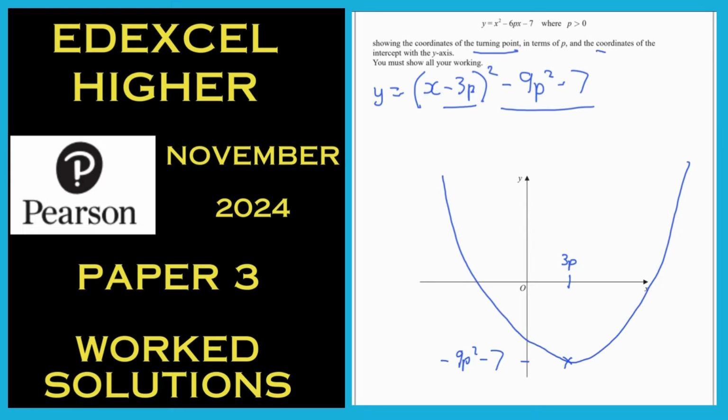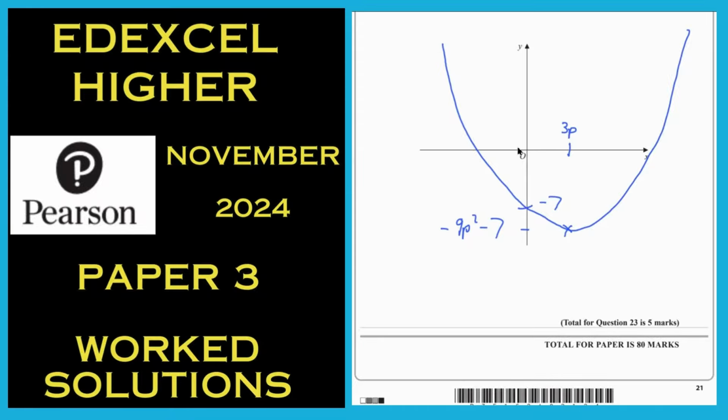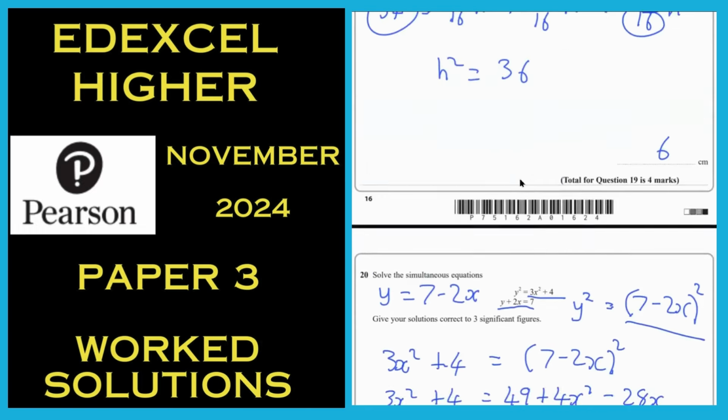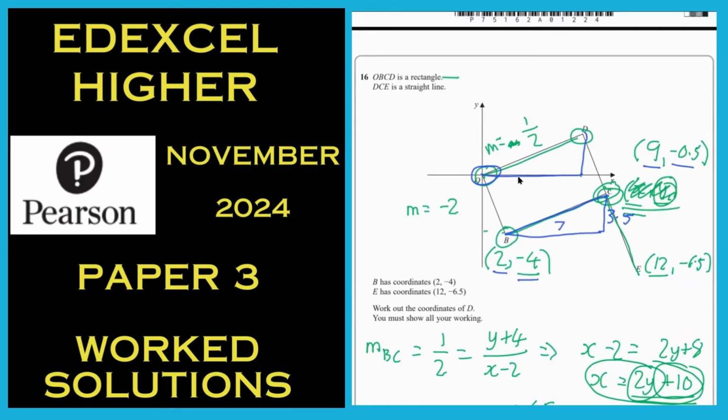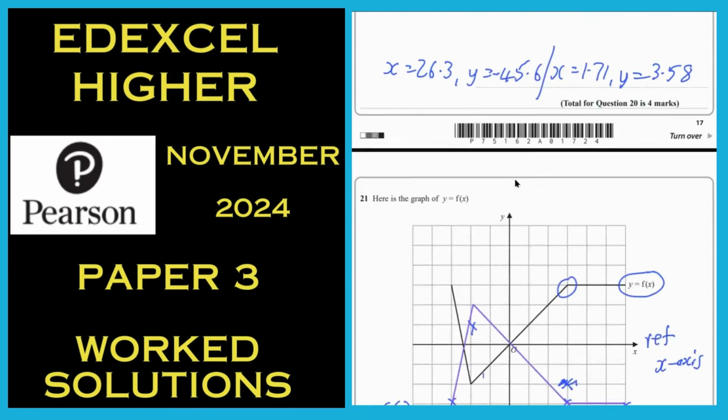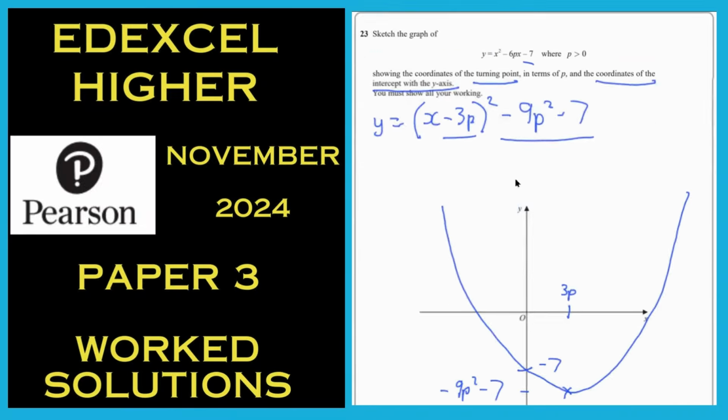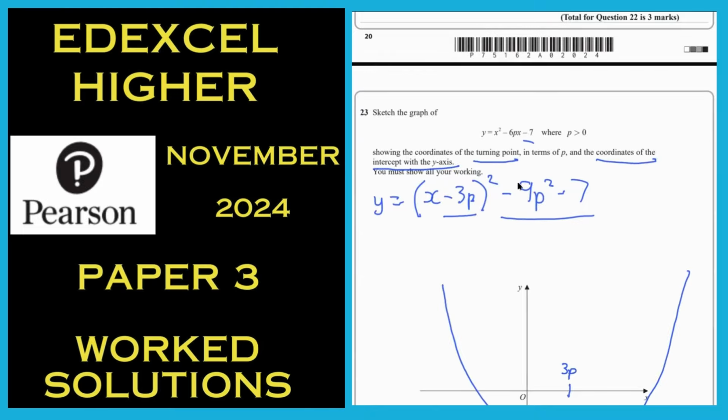It does say, and the coordinates where it crosses the y-axis. Go back to the original equation. It ends with a -7. The y-intercept is at -7. As I say, that was a tricky question. These weren't bad. If I'm honest, I thought the stinker came much earlier. I thought number 16 was the rotten question. There's tough questions after that, but for me, 16's horrendous and 23 is non-standard. So I'm sure some people found that very tricky.